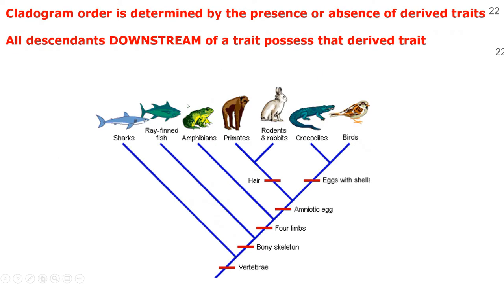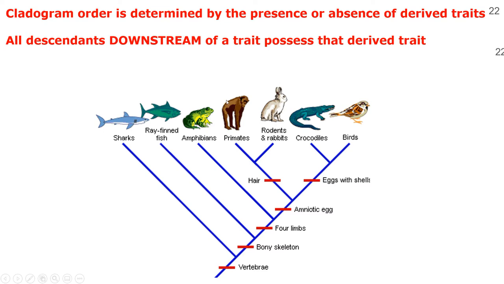So how cladograms are constructed is based on the presence or absence of something called a derived trait. Remember that we believe that all life originated from a single-celled ancestor, something very simple like a prokaryote, and over time living things evolved into higher order forms with characteristics, with traits. So these traits did not exist originally, they were, quote unquote, derived. And so how cladograms are broken up is based on these so-called derived traits.